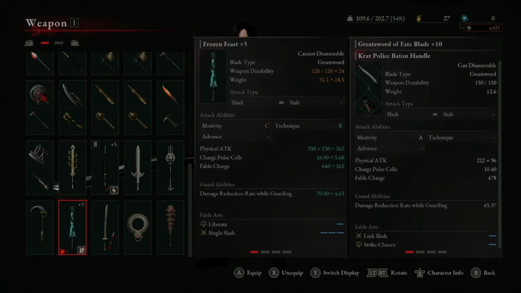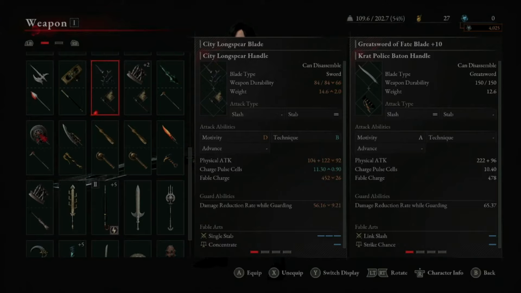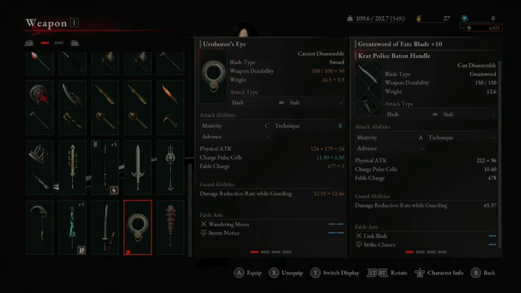It has very good damage reduction while guarding, by the way. So does the other Greatsword. It has basically A tier for the damage reduction while guarding. And for its weight, it's really good. And for this, you could go mobility for the handle. You could enhance the mobility, or the technique on the other one. Either or, depending whether you're going heavy on the technique.